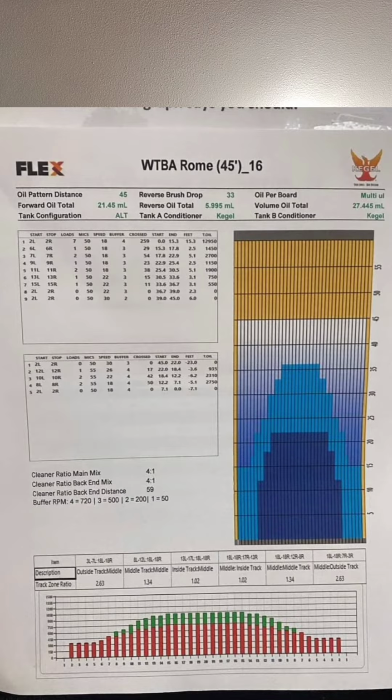This makes sense because where there's more oil, there's going to be less friction, which means less movement from the ball. There are actually many different types of oil patterns that competitive bowlers bowl on. They could be different lengths, different volumes of oil, or just different patterns in general. The point where the lane becomes dry and the ball begins to hook is called the break point. The break point differs on different length oil patterns, so you have to adjust the line you're playing, meaning where you're standing left or right, or where you're aiming at on the lane.